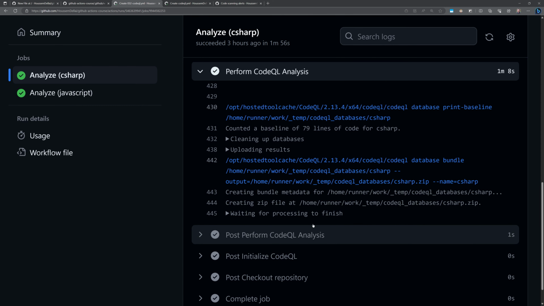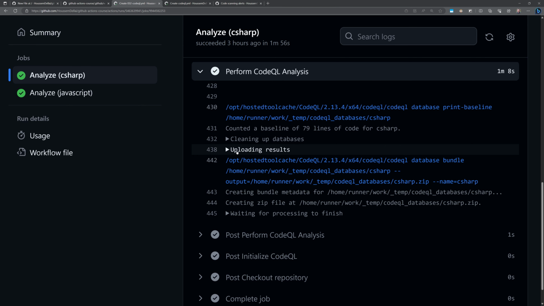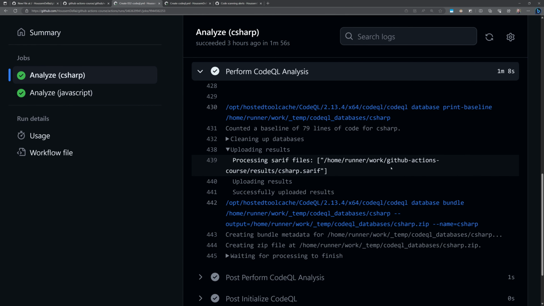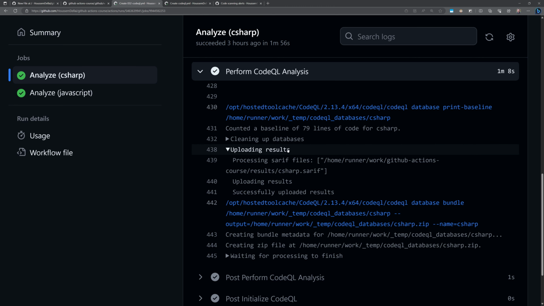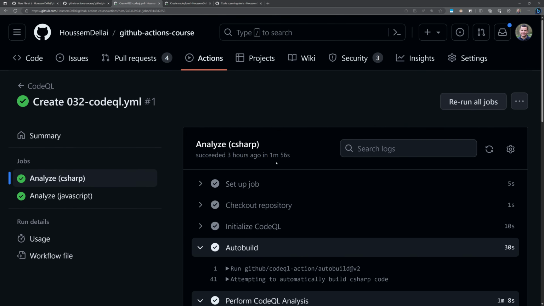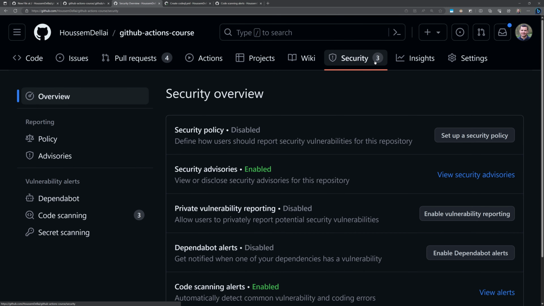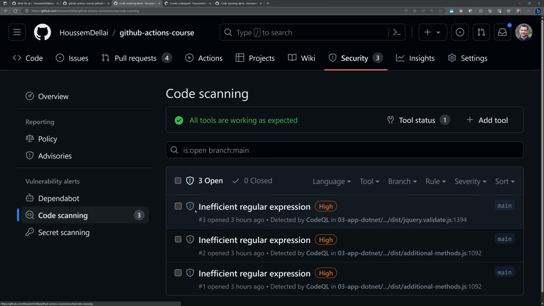Inside the pipeline itself, I will not see the results actually, because here I see a step that is called uploading results. It will upload those results into the GitHub portal. So if I switch here to security, I see here the number 3. That's because here in code scanning, within the vulnerability alerts, I see 3 alerts.